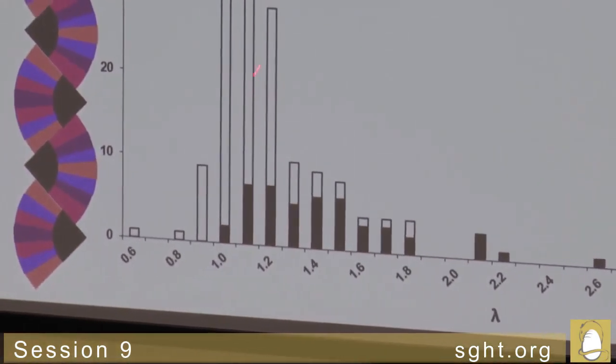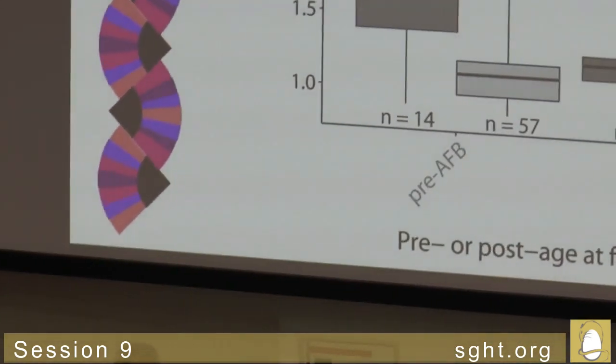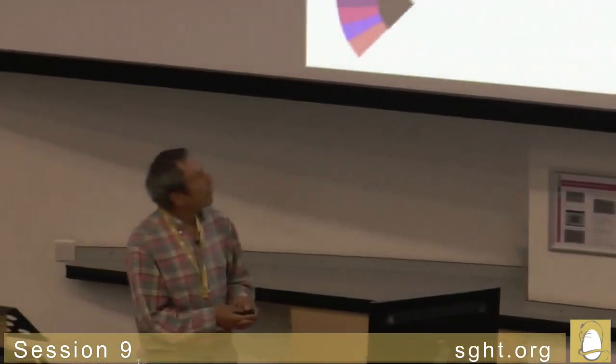And what you'll also notice from this graphic is that where the colony is newly established, indicated by the black section of the columns, there seems to be faster growth rates than where the colony is already present. And if we split the data according to the rate of increase pre the age of first breeding versus post the age of first breeding, we actually see no real sign that it's faster after the age of first breeding. So roughly those two boxes are no higher than those two boxes. If anything, they're slightly lower.